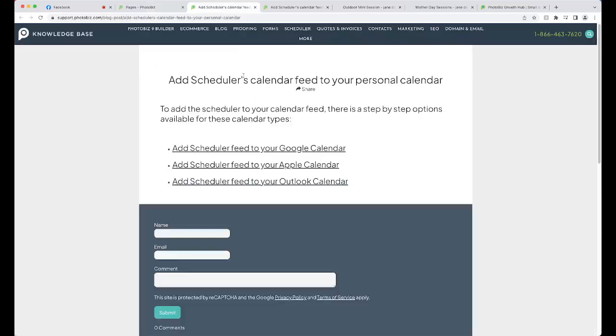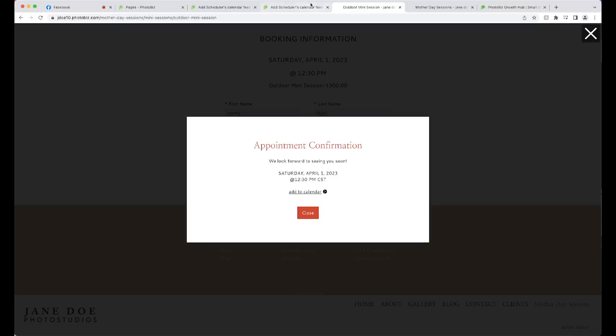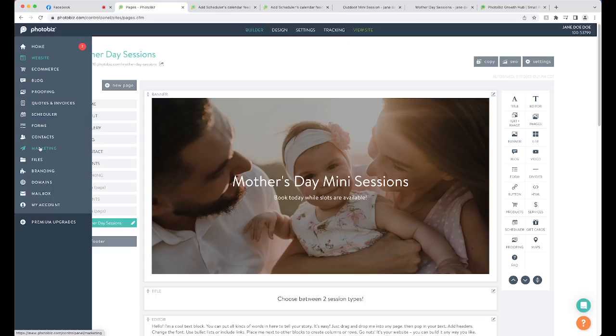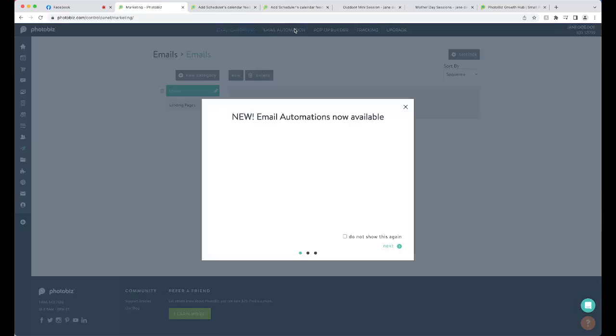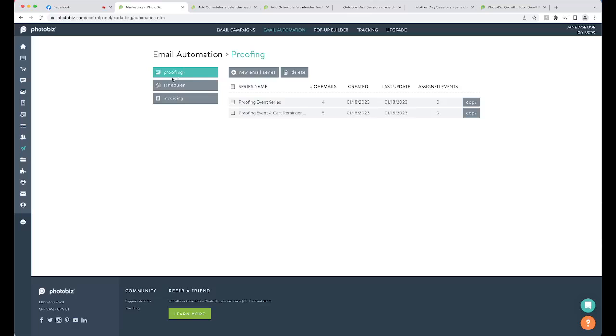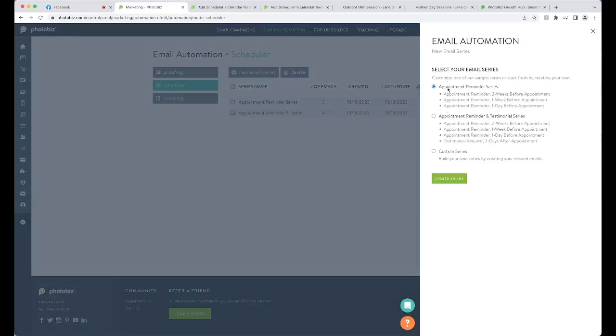So we're looking at, once they've booked, now they're booking with us. What's next? So if you created that email automation, here's what an email automation can look like. So we'll go through the process of that. You're setting up your email automation. You'll want to click on the scheduler ones to create those. So you can create a new series. So maybe you want to create a new series. We're going to call this one "with reminders." So we want people to just do, reminding them. You can set up one to tell them, hey, give me a testimonial, or review me at Google or Facebook if you want to. Or you can build your own custom one.